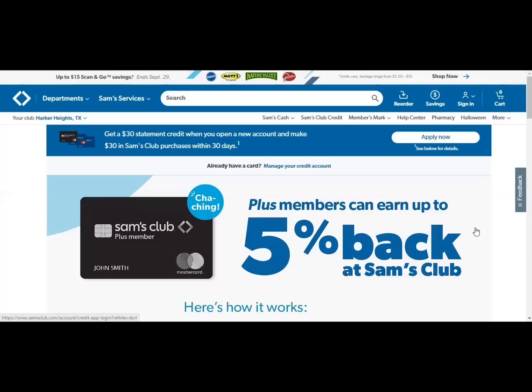So the way the pre-approval process works, you can go in to see if you're pre-approved by entering in your information, and the company will let you know if you are pre-qualified, meaning you and your credit profile fit the description of what they are looking for in a customer. Now, this is not always 100%. Generally, if you're pre-approved, there is an 85% chance that you would get the card, but there are cases where you can still be denied even if you're pre-approved.